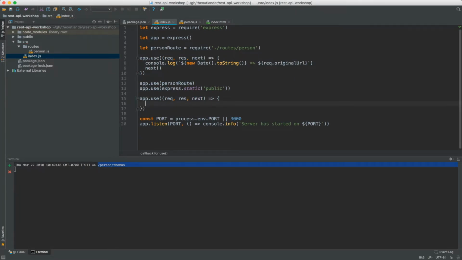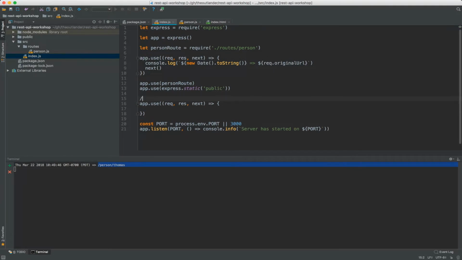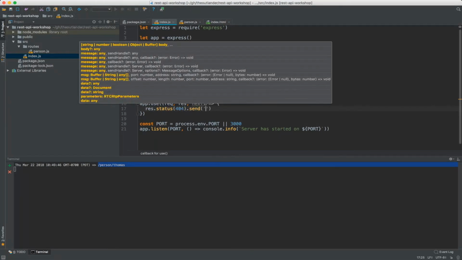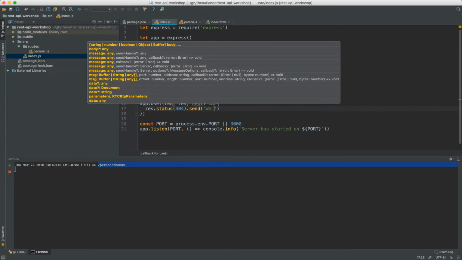Essentially this is a handler for the error 404 not found, or resource not found. What we're going to do here is respond with a status code that says 404, and we're going to send a message. It says, "We think you are lost." All right.